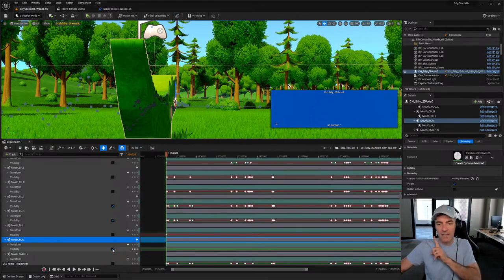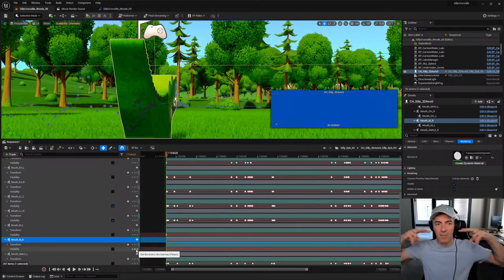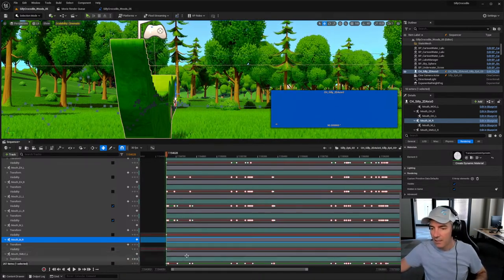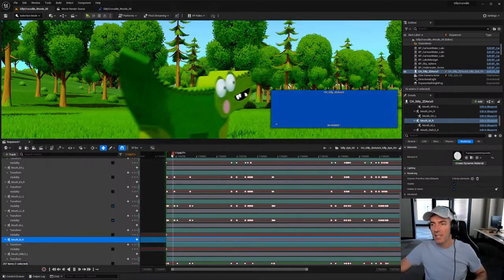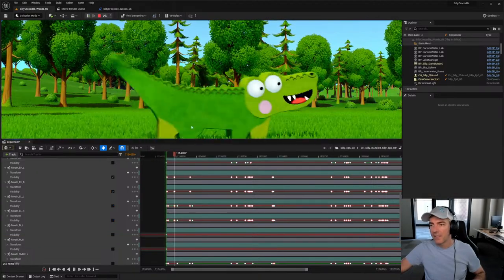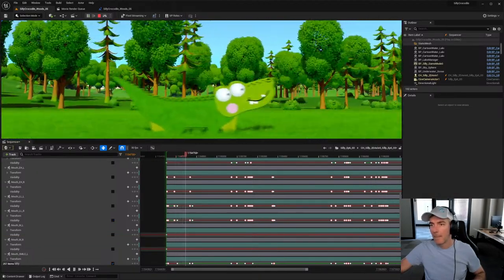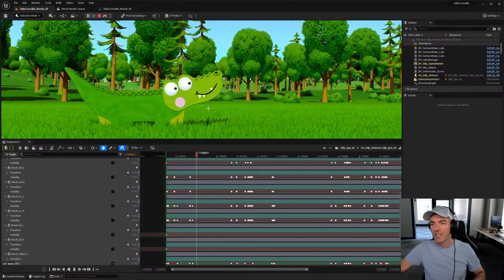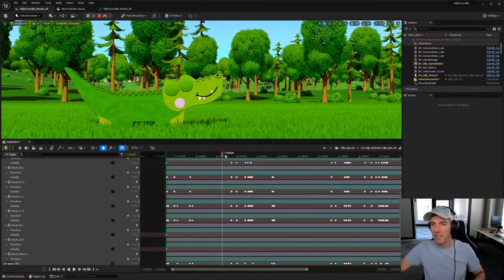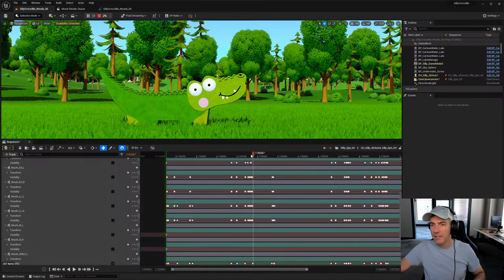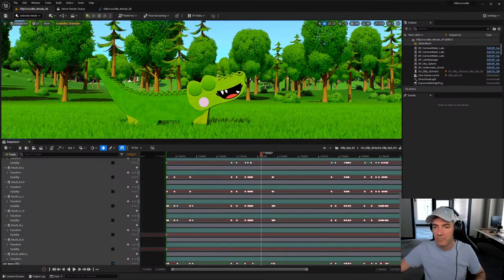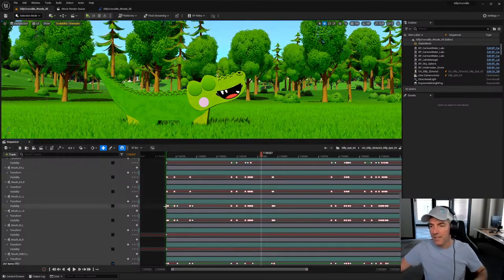Same thing with the right side of the M, because the M is on both sides of that. Okay, and then I'm going to go ahead and keyframe. Cool. So now when we go to play, you can see that the M face is not plugged in there. And he's talking as he should, and he's moving on his own. Yep, beautiful. Let's ensure that his tail is moving as well properly, yes. All of the motion has been recorded into the tail. Great. We're going to go ahead and save that.